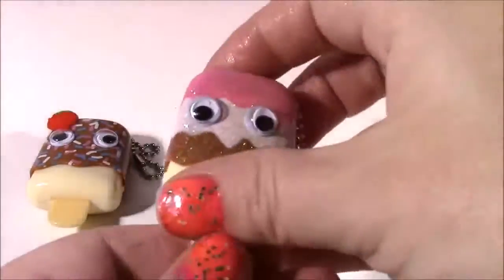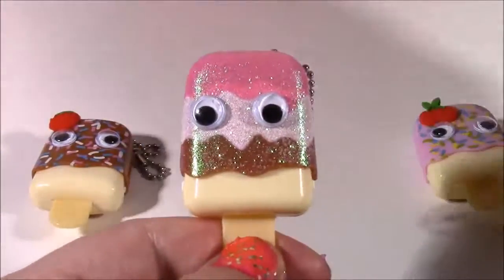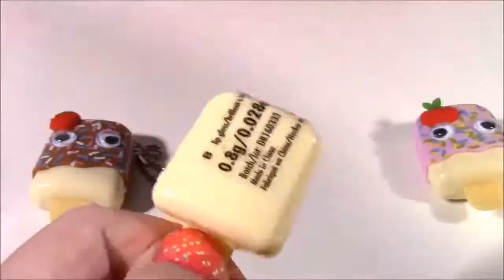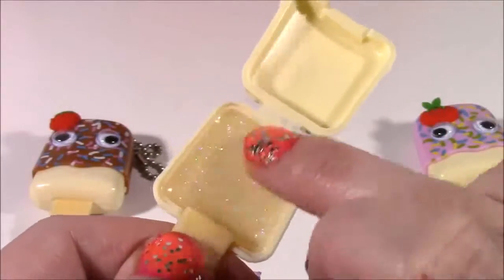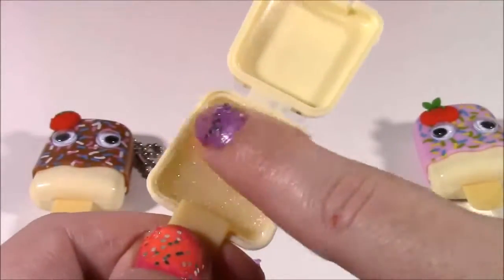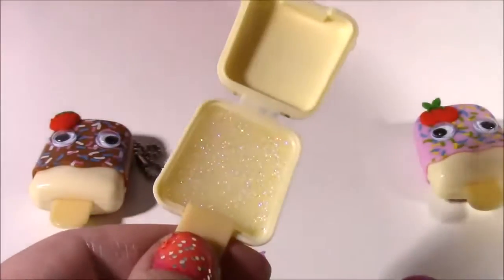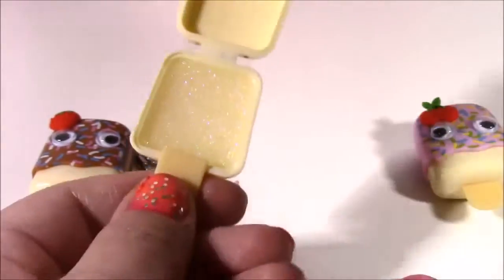Here's the next one up, and this one reminds me of a Neapolitan ice cream with tons and tons of sprinkles. And it's funny because the sprinkles on here, or the glitter, look exactly like the Num Num one. Pop this open. Ooh, kind of looks like a vanilla. It's a clearish yellow color filled with all of these sprinkles and glitter. So good. Yep, this one is definitely vanilla. It doesn't smell as strong as the vanilla one we made. This was really super strong, but it's still good.